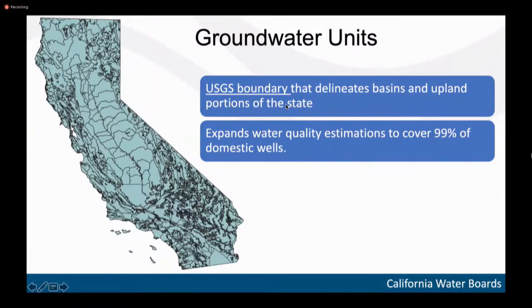It was important to us to use this area of analysis instead of just basins, because we really wanted to estimate domestic well water quality for the entire state of California, not just traditional aquifers in basins. Using the unit of analysis of groundwater units to expand our averages allowed us to cover 99% of domestic wells with water quality estimations.